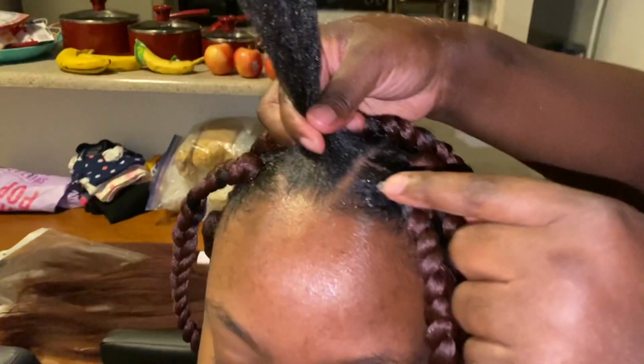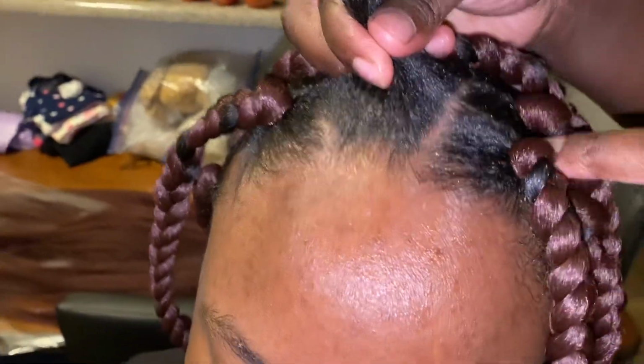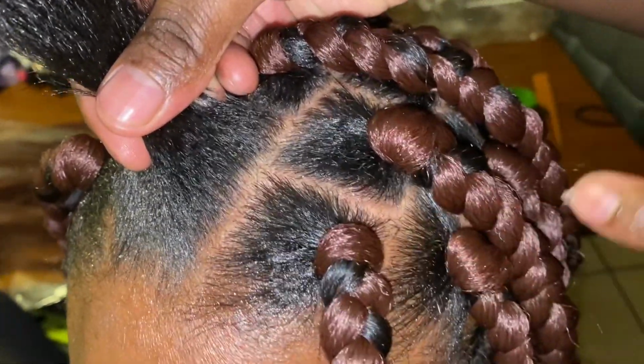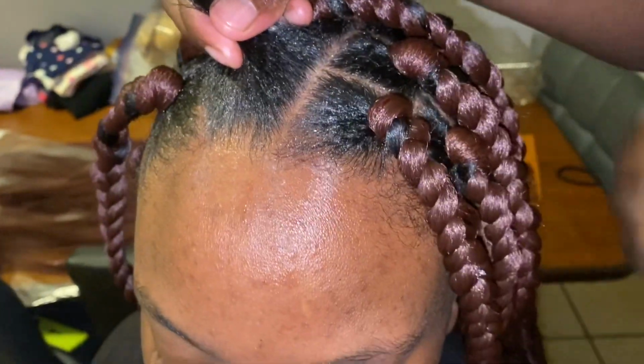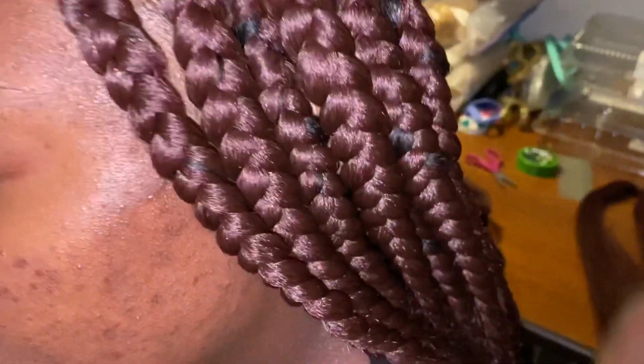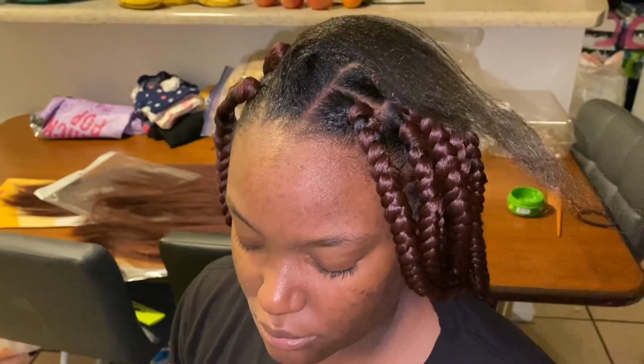Still doing the middle part, not being on top of the part. You see how this part is in the middle of that one. Not a part on top of part, but a part in the middle of the part. It helps it to look more fuller. As you can see, it helps it look a lot fuller, okay? So, I'm going to get started with the braid.